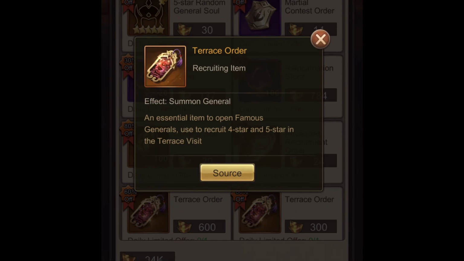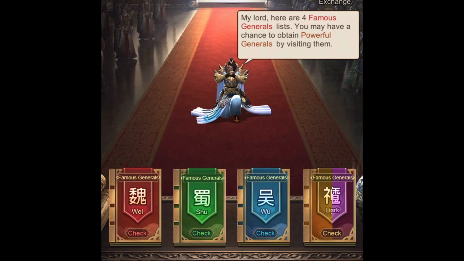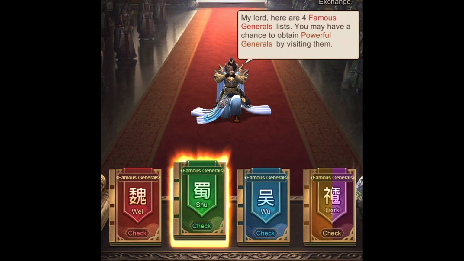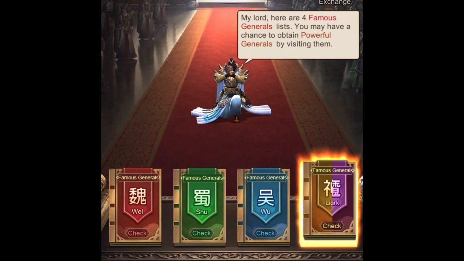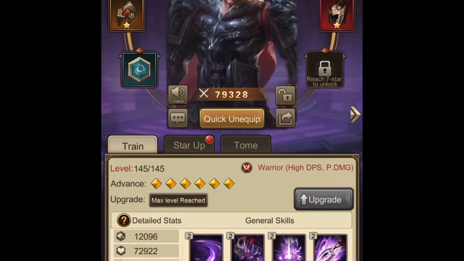Now I will mention this one right here, these Terrence offers. These are another way for you to summon characters in the game from the Terrence visit. The thing about these is that you can pick any faction that you want to go for to get your 5-star. But if you watch my last video, it does come with a couple cons: they're highly expensive. You do have a chance of getting 4 stars as well as 5 stars, and you have a chance of getting shards. So you might not even get a character. You might just get shards for either a 4-star or a 5-star. And remember, those 5 stars can be characters with 3 skills or 4 skills, like this one.